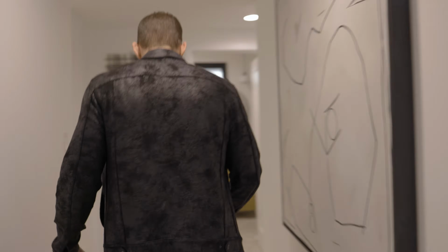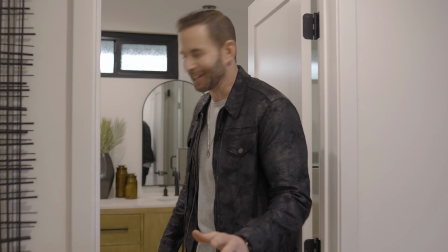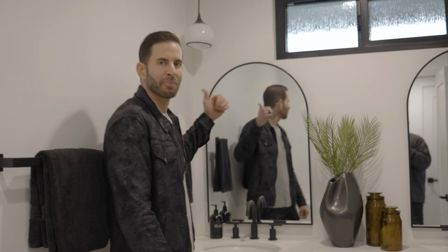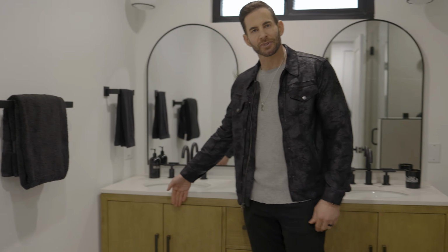Back here is where all the bedrooms and the bathrooms are. So you come down this way. This bathroom just came out gorgeous. I wish I had some before photos right now. There used to be a door right here that would lead to this bedroom. It makes sense to have a private entry, but what happens if you have a door here? Well, it takes up room, which means we couldn't have a full-size vanity. So these are the things you're dealing with when you're flipping houses, right? It's give and take.